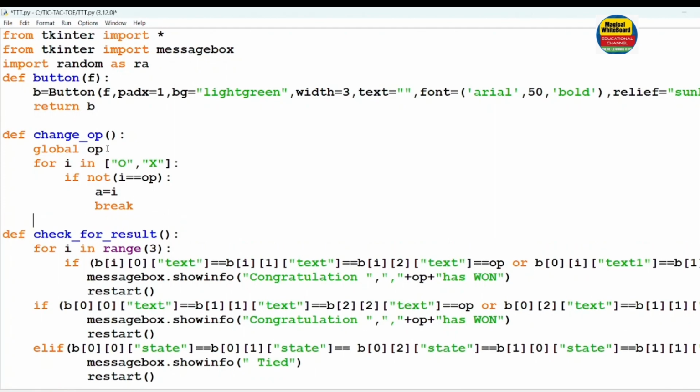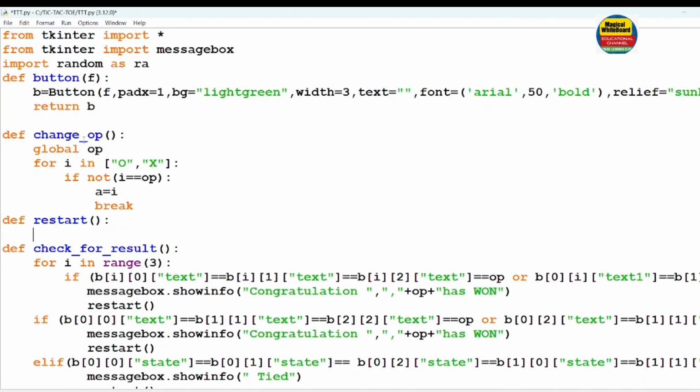Now we need to define the restart function. Def restart. Again we need to consider the global OP.